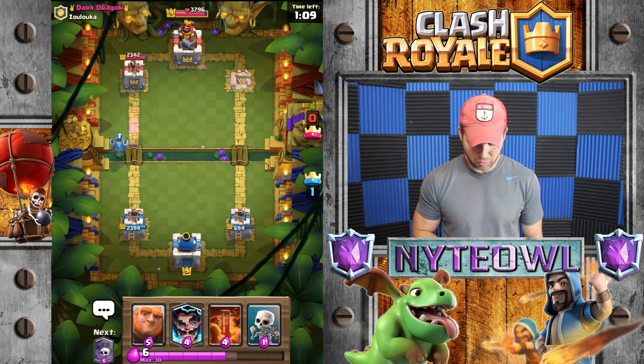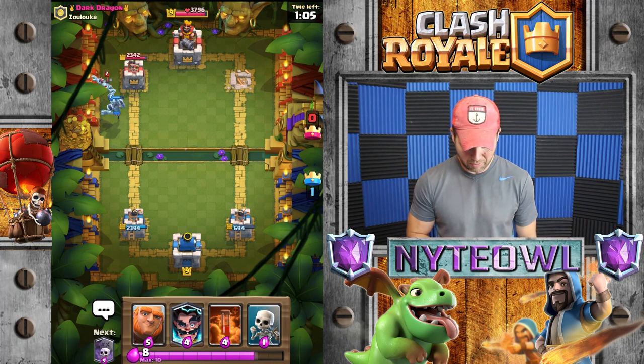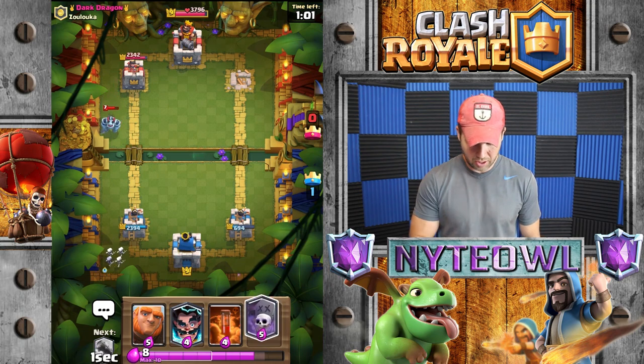We need double elixir to hit real fast. Real fast. I should have taken her out with skeletons. That was my bad. So we're going to cycle through. We're going to cycle again, and then here's what we're going to do.